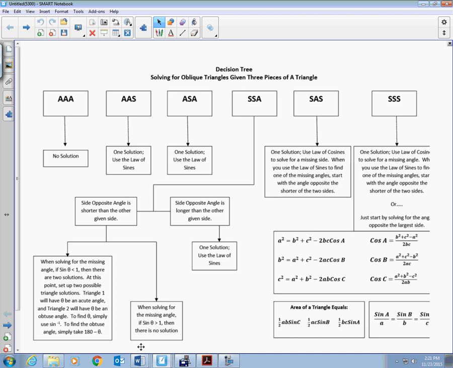Now, if you look at this piece right here, which is a decision tree, some of you were able to make use of this last sheet regarding parent functions of sine, cosine, tangent, and so forth. And you're able to sketch great graphs and make use of it. I'm telling you, some of you just discarded it, and you're like, I'm going to do this on my own. Fine. But good luck if you don't know how to use this sheet. You need to learn how to use this in order to be successful on this test. The people who know how to use this do well. People that don't, you're going to struggle, okay?